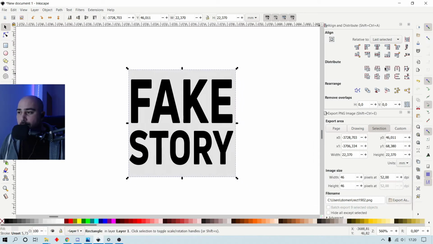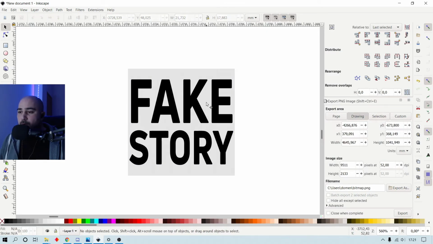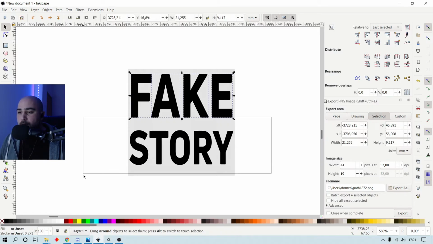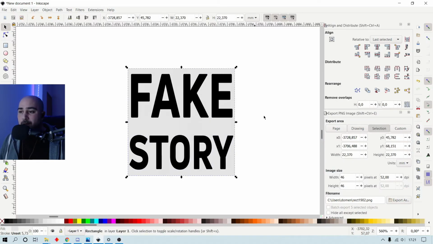You can also use Align and Distribute to align things. So let's say we select the text and we group it, then we select both of them, and we're gonna align to the center on a vertical axis, center on a horizontal axis. And this is what you have. You see, you can have a little bit more space in here, so we might want to ungroup this again, move this a little bit up, maybe move this a little bit down. Depends on what you want to do, depends on how you want it.